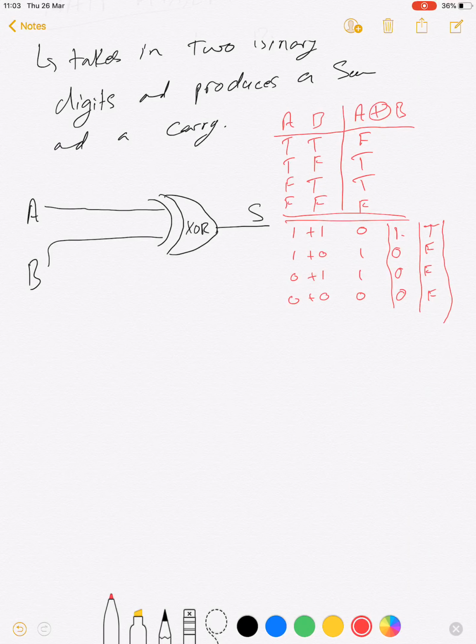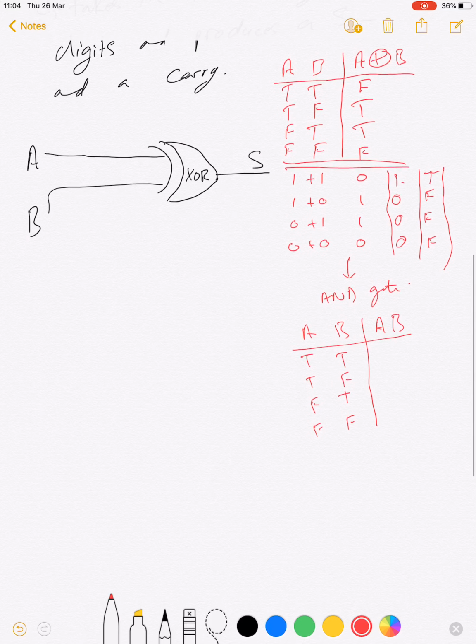So now if we consider the output true, false, false, and false, well, this is the same output as what we would know from our AND gate, isn't it? So if we have A and B, we have true, true, false, false, true, false, true, or false, and then A and B. AND means that both of them have to be true at any particular time to yield a true.